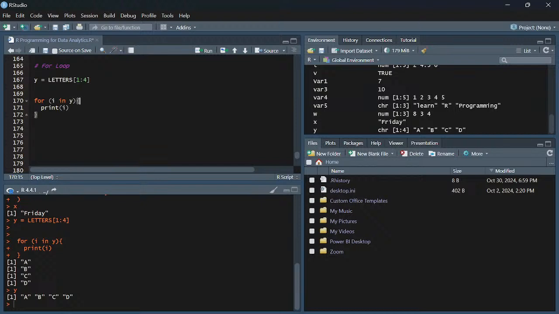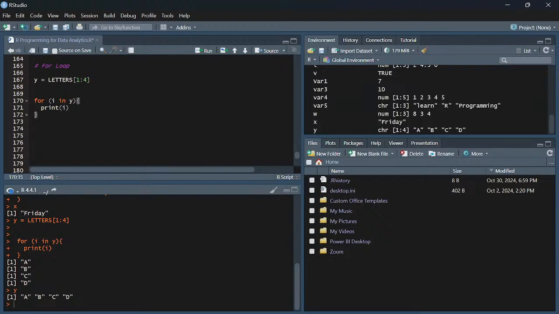Now, one thing we should note is that if you write a while loop without an ending condition, it will run without ending. So at any point you are writing a while loop, you should always be cautious of what you are writing, so that you have a stopping condition. If you don't have a stopping condition, it will run over and over again until you interrupt it. You either close it or find a way to stop it. So that is how the while loop works.